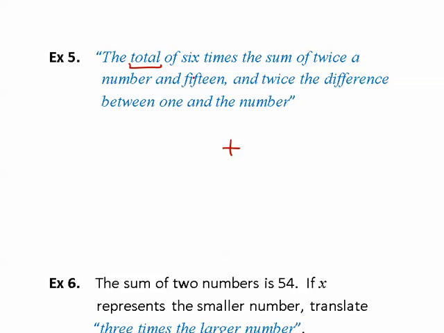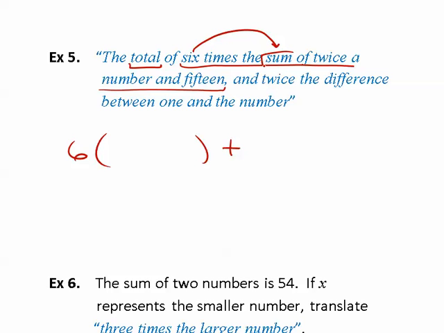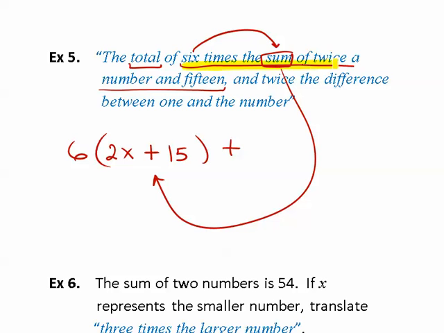Now, we're going to add 2 things together. The first part of this is going to be 6 times the sum of twice a number and 15. Well, 6 times the sum. Again, we're taking a multiple of a sum or a difference, so that sum this time has to be inside parentheses. So we have 6 times the sum. Well, again, the word sum right here is going to be inside here as plus. Now, twice a number and 15. So twice a number, again, is 2x, and 15 looks like this. So all we've done so far is take care of the first part of the sum, which is this, 6 times the sum of twice a number and 15. So again, the total of that and the next part.